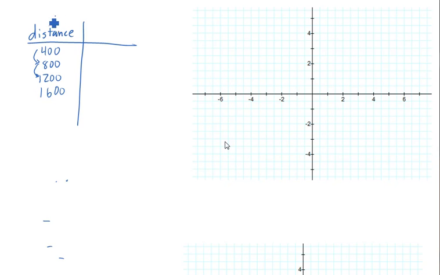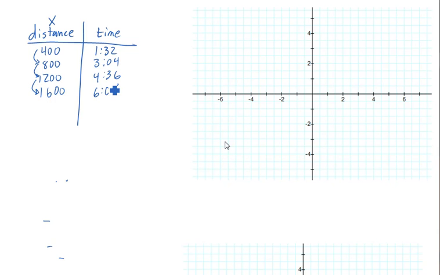Now this is my x value, okay? Now the y value is going to be the amount of time that it takes him to run that distance, okay? And so we're going to have this time. Let's say that he does 1 minute and 32 seconds, and then he does 3 minutes and 4 seconds, and then he does 4 minutes and 36 seconds, and then the 1600 he does in 6:08. All right? So let's look at this information. Is this an arithmetic sequence, and is it a constant difference? Is it then a direct variation?